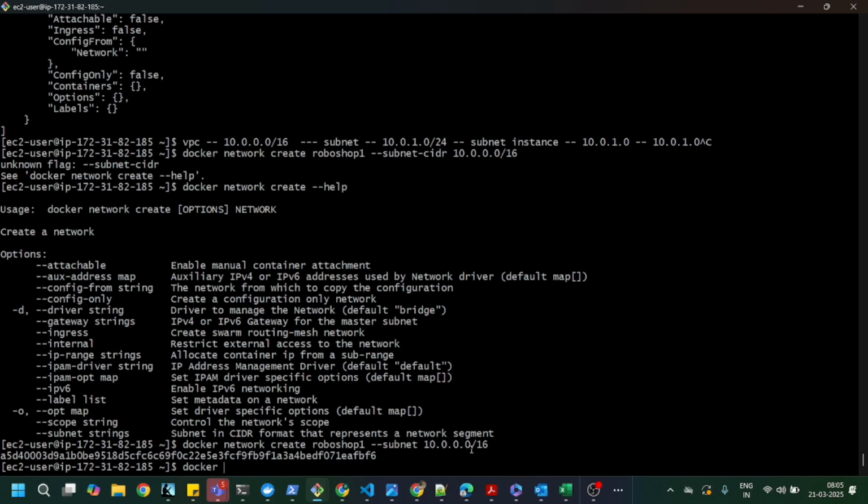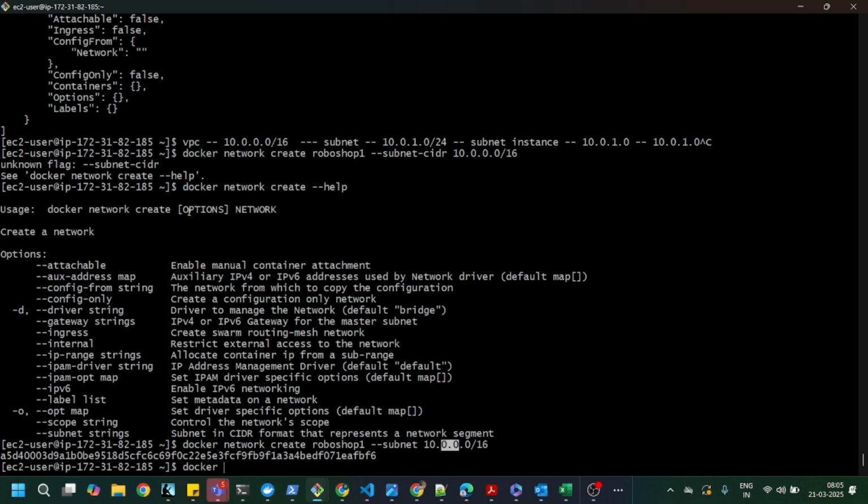Just as we create a VPC, the virtual private cloud is virtual, so we think a VPC is somewhere created, but we cannot see where it is created. Subnets we can see: when we create a subnet we select the availability zone, and the subnet is created in that particular availability zone. We can see those details, but the VPC we cannot see. We just imagine it as virtual.